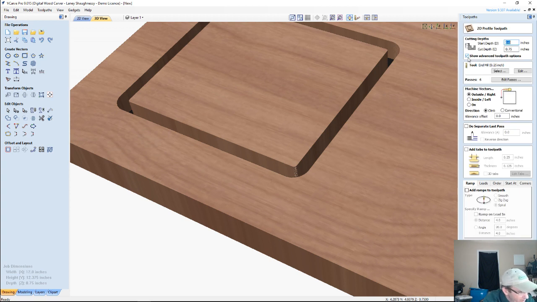Now, adding ramps to a toolpath extends the run time. Keep that in mind. But I don't mind running a little bit longer if it saves me money on replacing router bits very often. You know what I mean? It's a decent trade-off for me. I don't mind the little extra time for those ramps and motions if it's going to help extend the life of my bits, meaning that I'm replacing bits not as frequently as I would if I wasn't ramping.